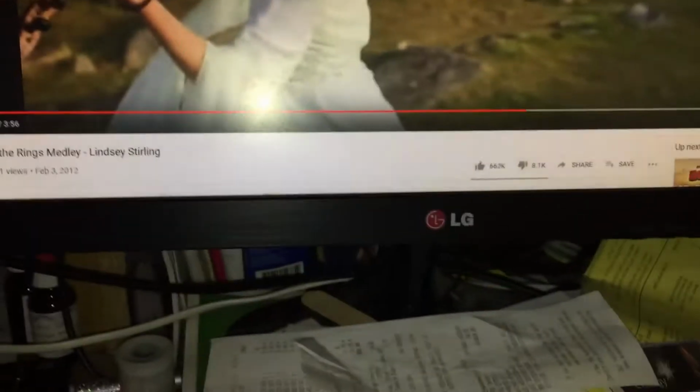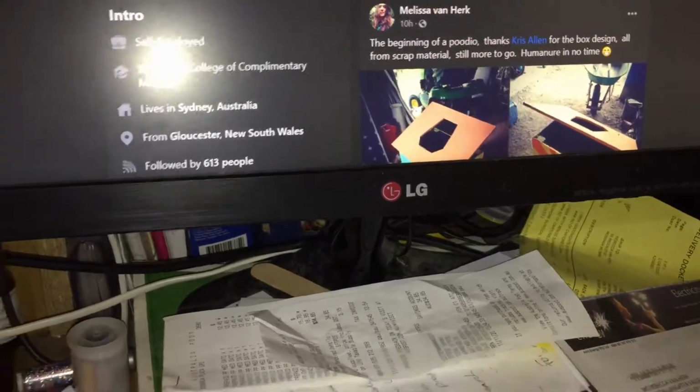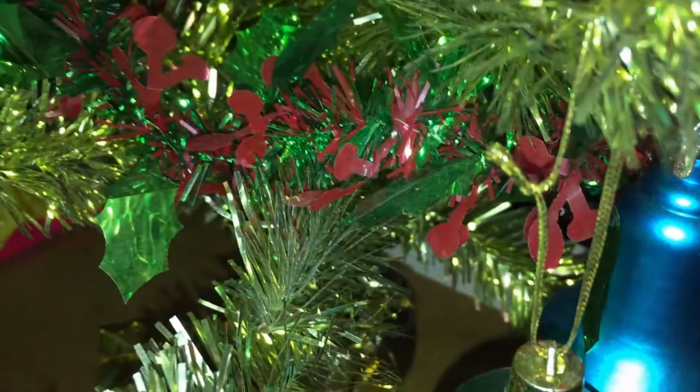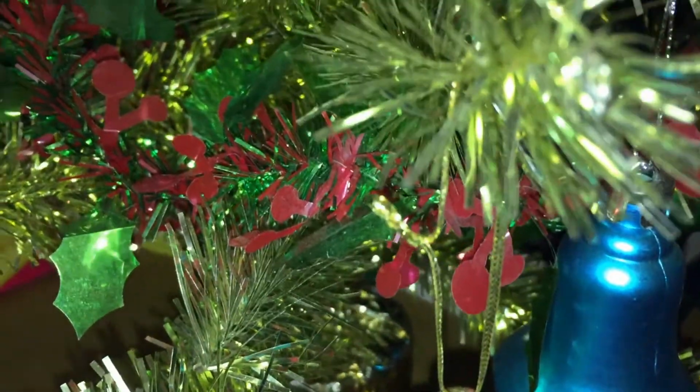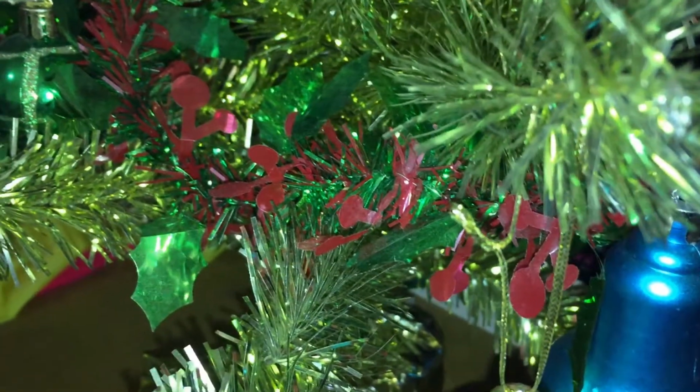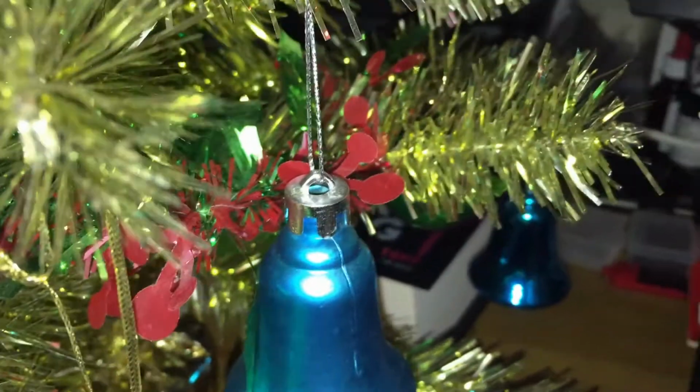Plus, I'll just see if I can get it up. I'm not going to show all the details of myself. Sorry, I was just watching Lindsey Stirling's Lord of the Rings melody. And I'm just going to get this up. Yes, my Christmas tree keeps collapsing on me, and one of the presents won't go on the tree anymore, so it sits under the tree. Oh, my crutches are over there because I stumbled in and didn't put them away. I'm just holding this down here because I'm not going to show you my personal details or anything. I just want to see if I can zoom it.